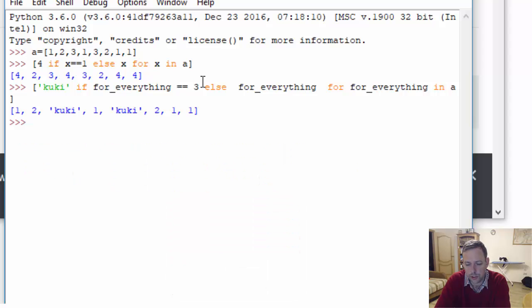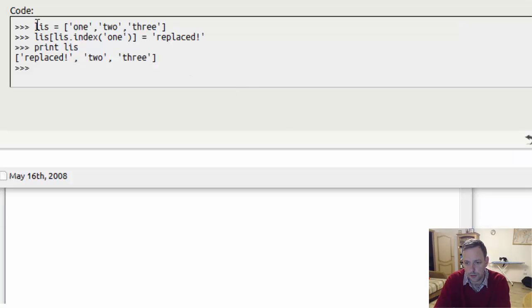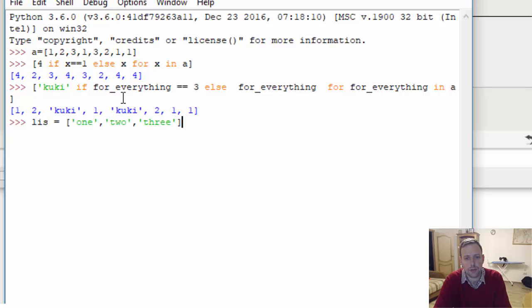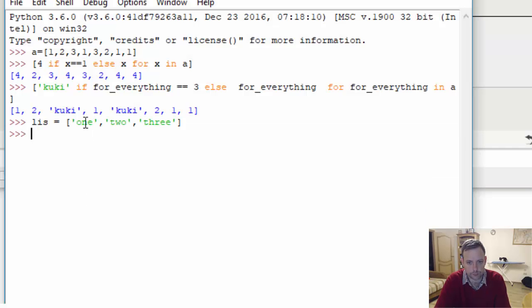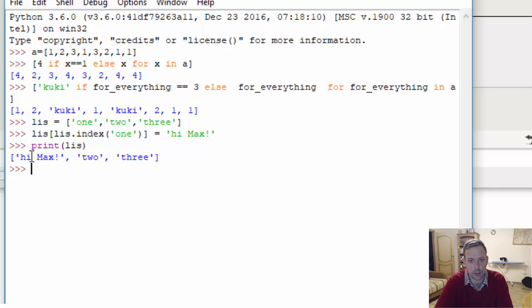Let's have a third way of doing it. Okay, this is another way. Our list is this one here, 1, 2, and 3. So let's put that in there, 1, 2, and 3. And then we do this one here. Okay, so this one replaced. So we've got the word 1, and that says number 1 and equals replaced. So there's no word replaced. Obviously, we're putting that word in there. So say hi max. Okay, we go like that, and then we can print this, hi max. Okay, so that's gone to number. It's replaced that word 1.